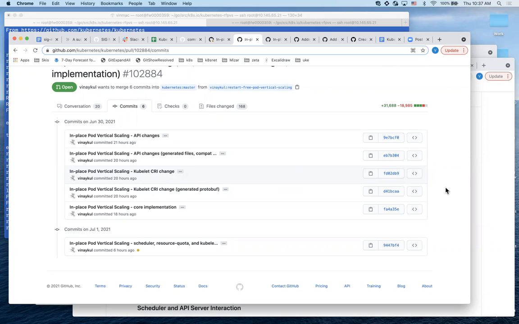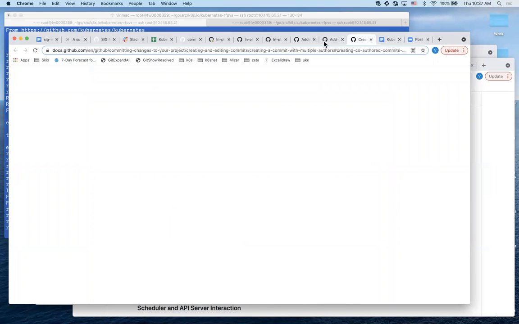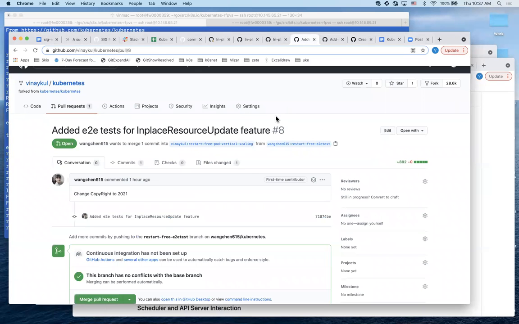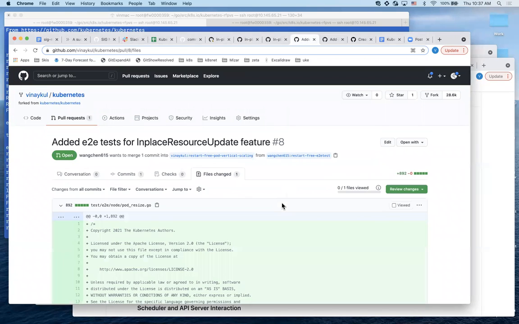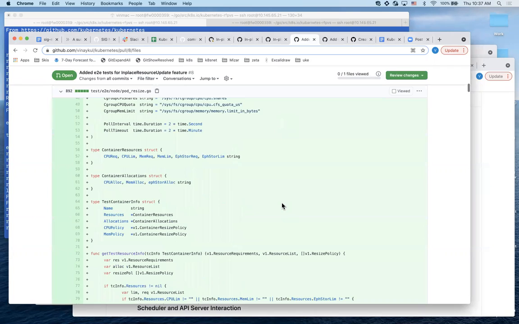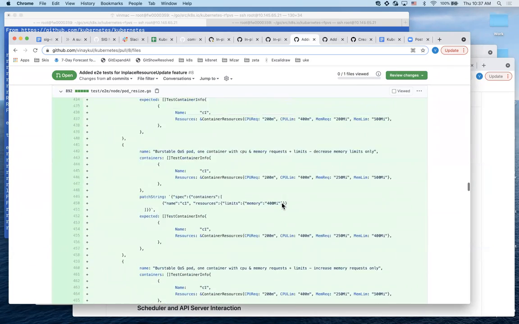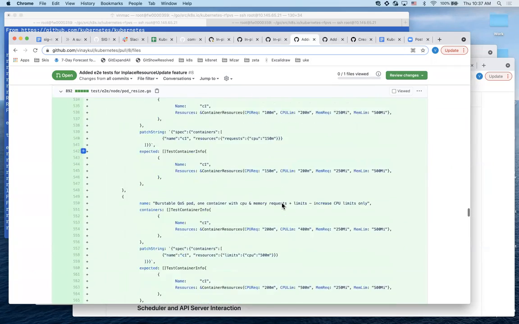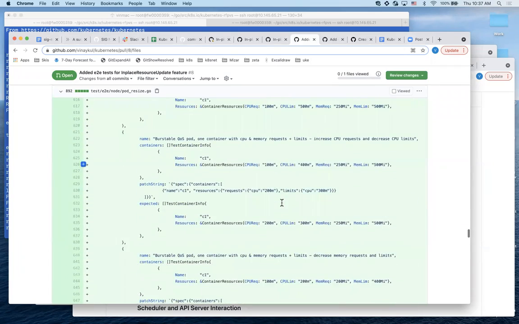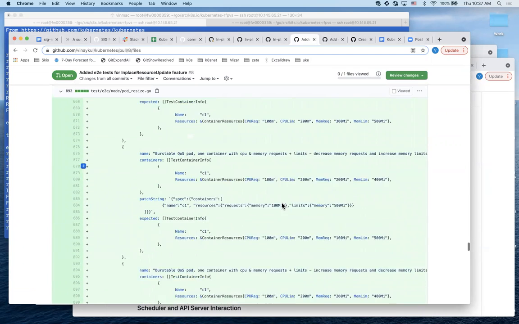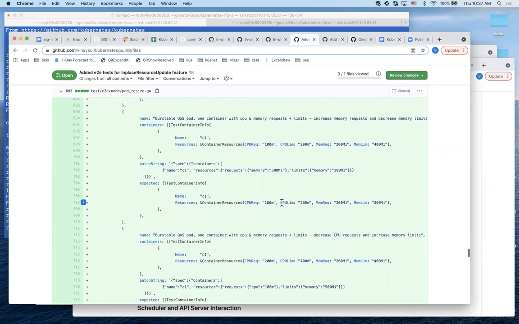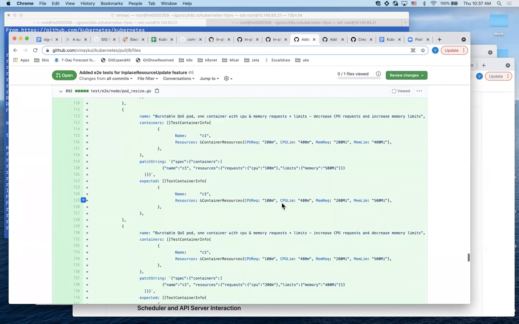Possible. Yes, agree. After this, there is a very comprehensive test that I think we have Monchin from IBM who helped with. Yeah, I know her. The test that we have is very comprehensive. It covers a lot of cases. So that gives me a lot of confidence in the feature itself. What remains to be addressed is the performance implications, measurement of that, and addressing that. And I think there will be some potential changes mostly in the kubelet code.